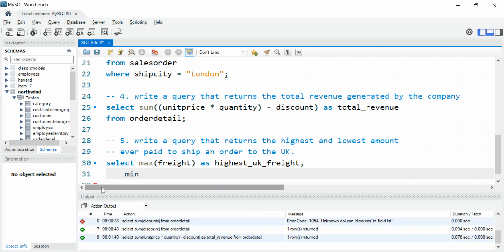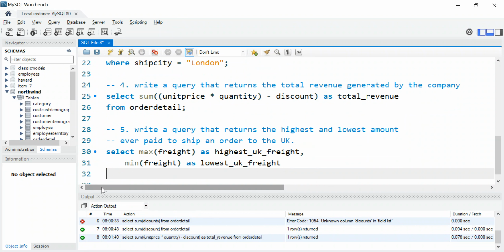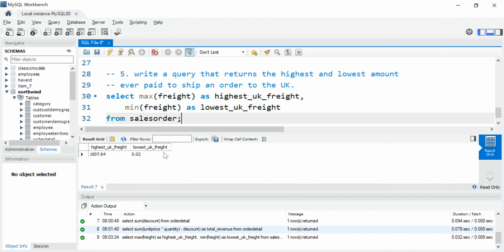Min freight as lowest UK freight. From sales order, and we end that. So if we run it, we are going to get our output.